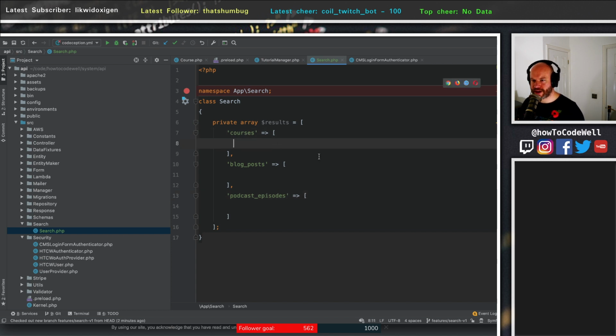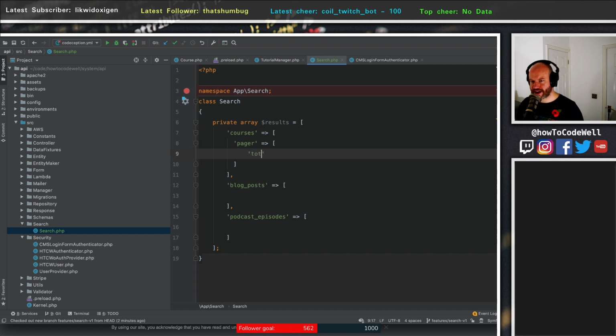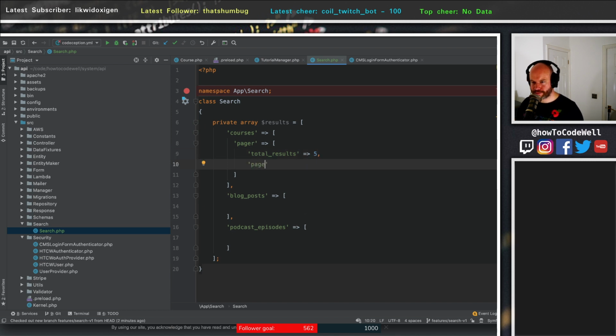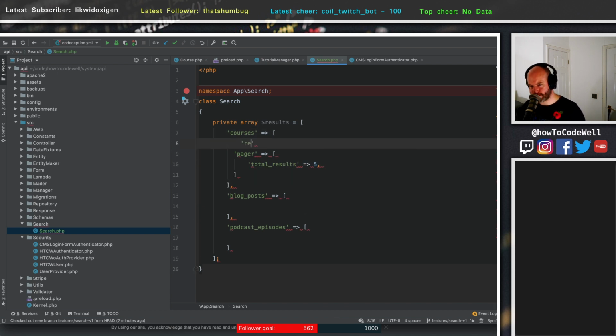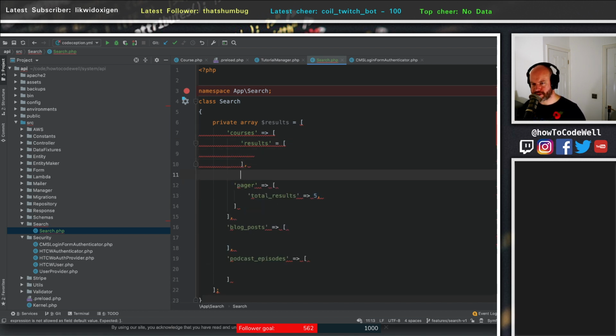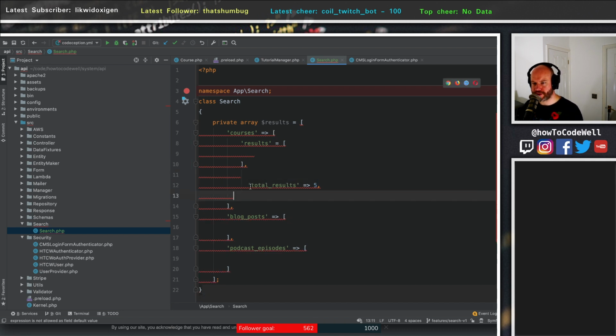Now, we're going to need a pagination pager for each one of these, because we need to have, say, total results. Let's say that's 5. Maybe what we need is results here, so that this would be the result, and then we won't need pager. It would just be that.